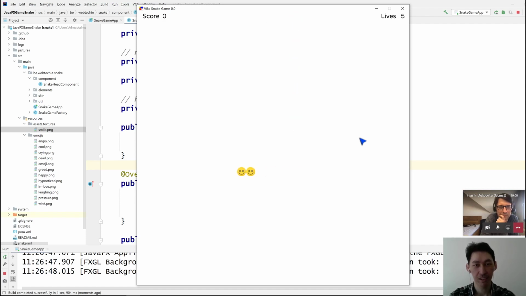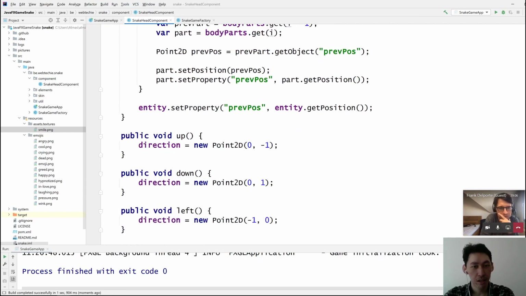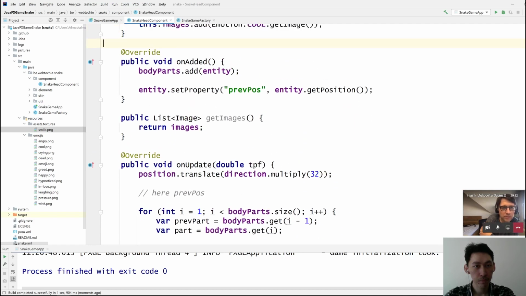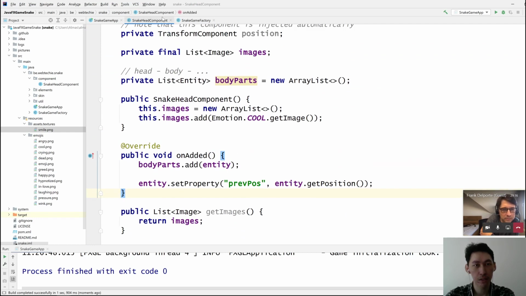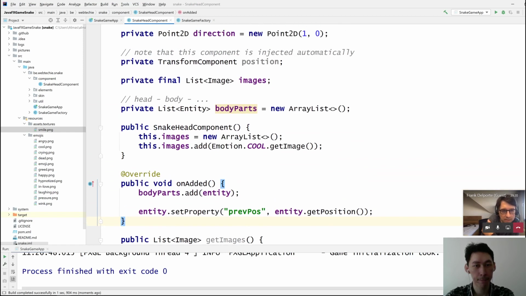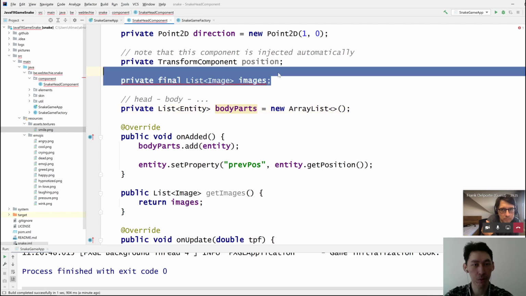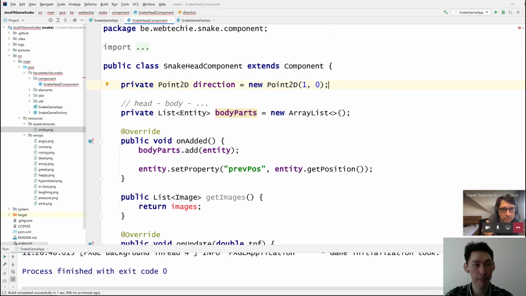Two. Yep. Still doesn't. We don't have the third item yet. What did we do wrong? This on added, when is it called? The initial first time? It's only called once, and it's only called once when this component is added to the entity. Okay, and when we add an element, I'll just get rid of those because we don't use them. Yeah, indeed.